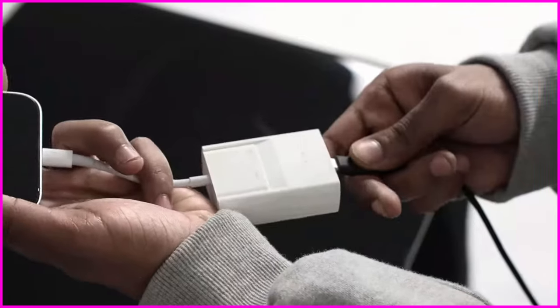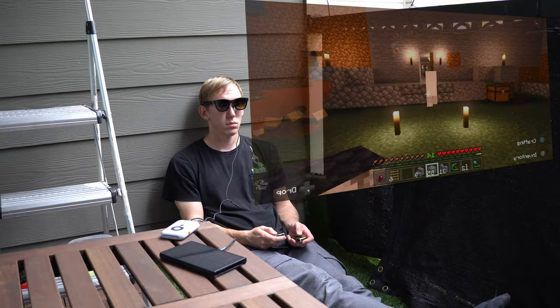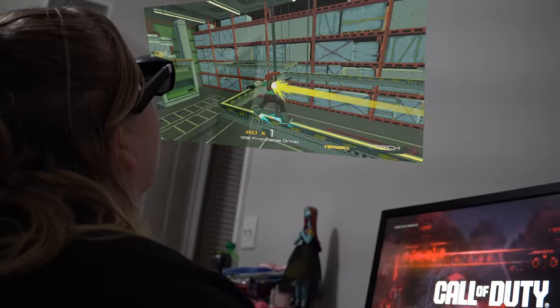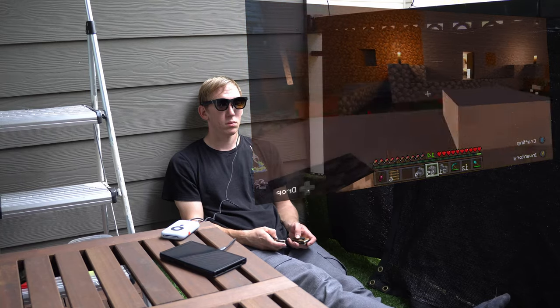The glasses don't come with an adapter or the beam, so you're really going to feel it in your wallet if you want the most compatibility possible. I'd argue that if you want these glasses, you're going to want to spend the extra money to get the beam or its equivalent. If these glasses could just adjust the screen size or give you smooth follow or body anchor out of the box, it'd be a no-brainer, but since it relies on the beam for spatial computing, you basically need it to use the device comfortably. When everything works, it's genuinely a fantastic experience, but with the glasses by itself it feels more like a gimmick.